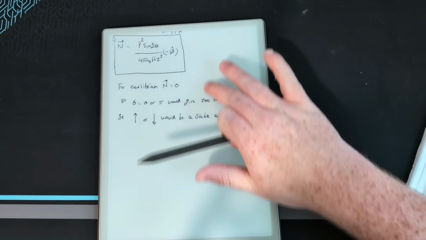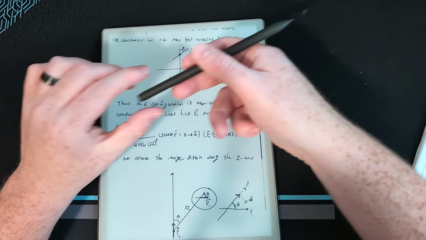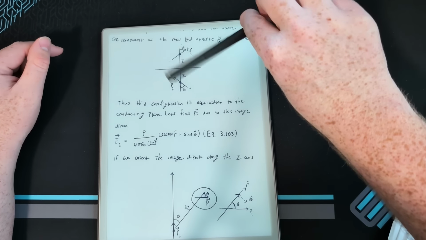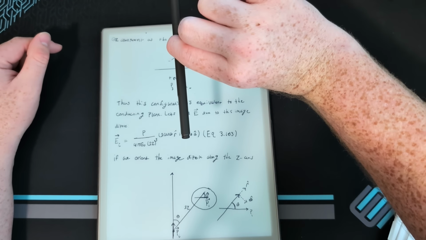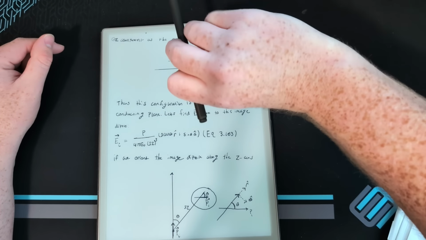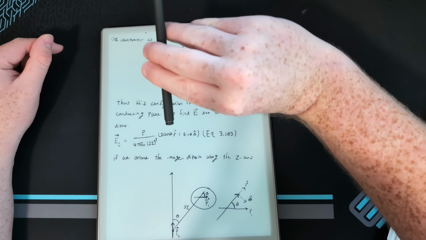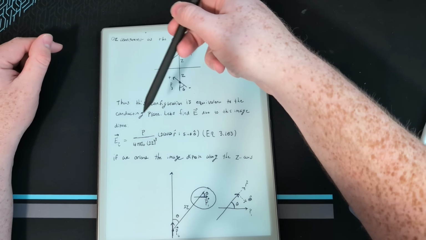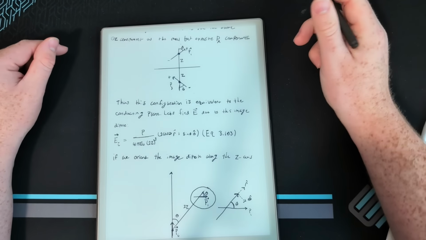So if you look at our original orientation in our problem, we defined theta like this. 0 would be when the dipole is pointing straight up on the z-axis, and pi is when it's pointing down on the minus z-axis. So essentially we get a nice stable equilibrium when it's pointing up or down along the z-axis, and any offset from that, we're going to have some torque that's going to try to restore it to align with the z-axis.